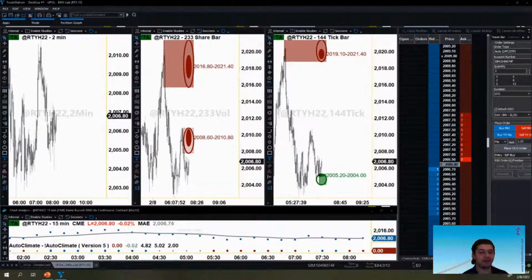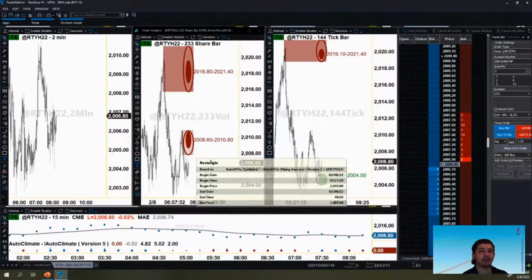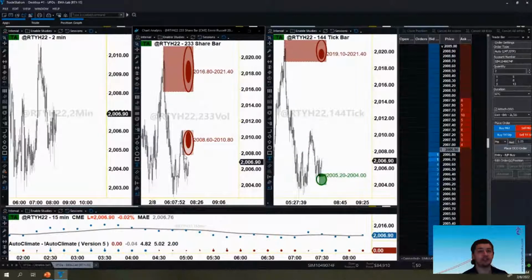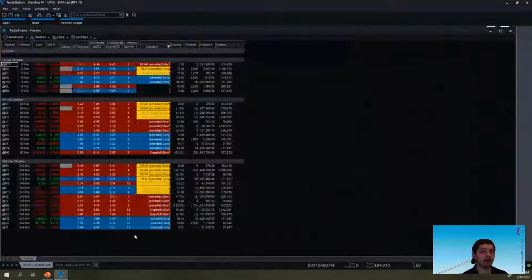We're all good. Okay. So even though we have a UFO up here that almost quite makes it, as you see, when I click on it and freeze it here, it starts at 2007.8. Our moving average is below that because we were going short. Therefore, we cannot enter a short utilizing this UFO up here because we would not be trading according to our plan. So that is, more or less, it.